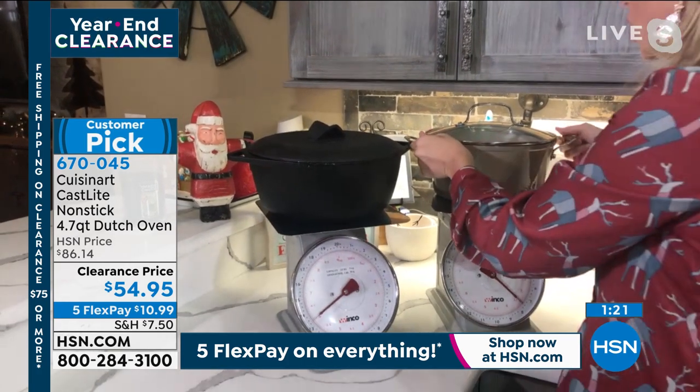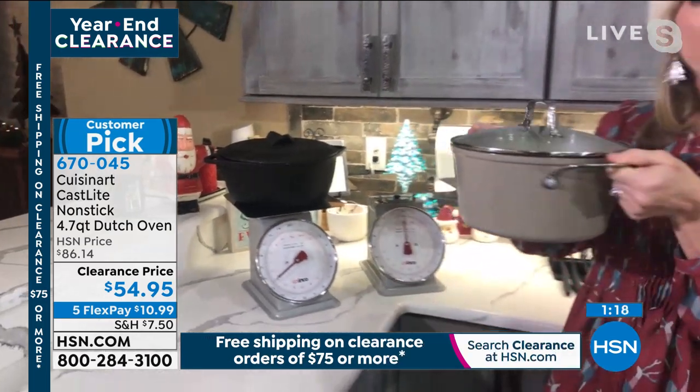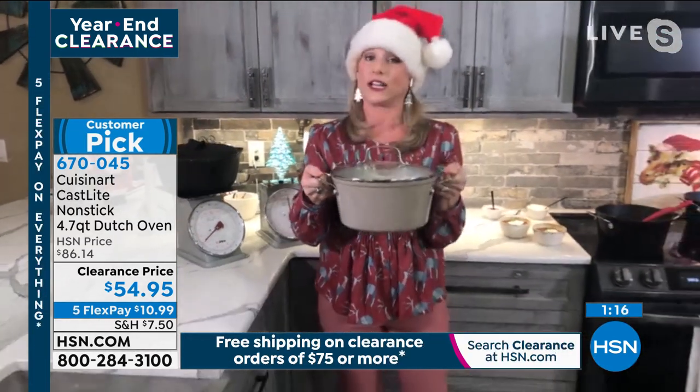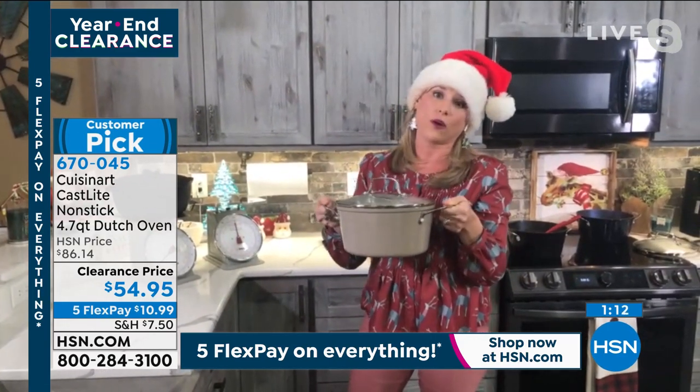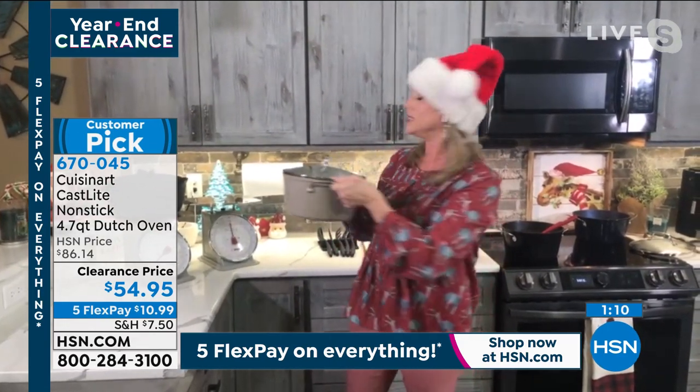And imagine if these were full. When it's full, I can just grab those handles and still take it around with me. So I prefer the cast light, and I'll just let my husband cook with that one, just for nostalgia purposes.